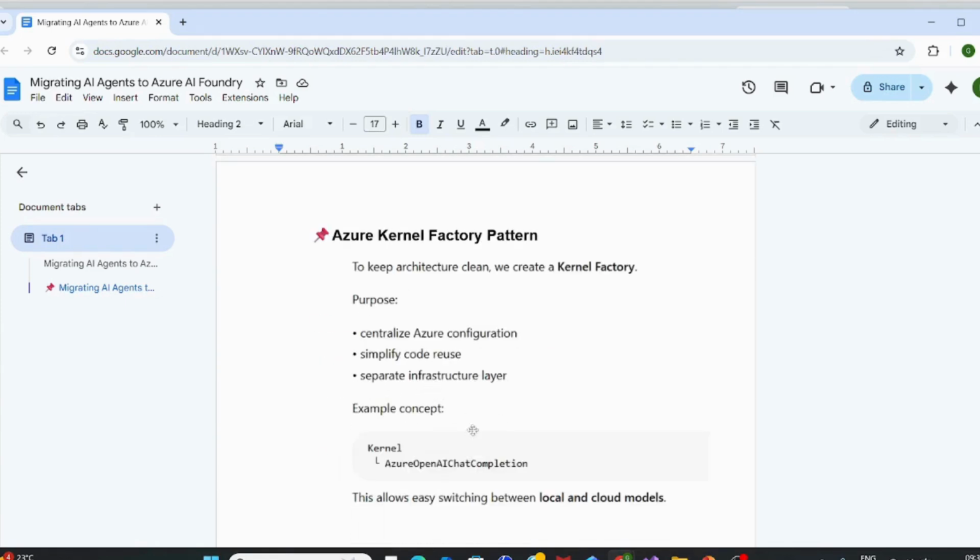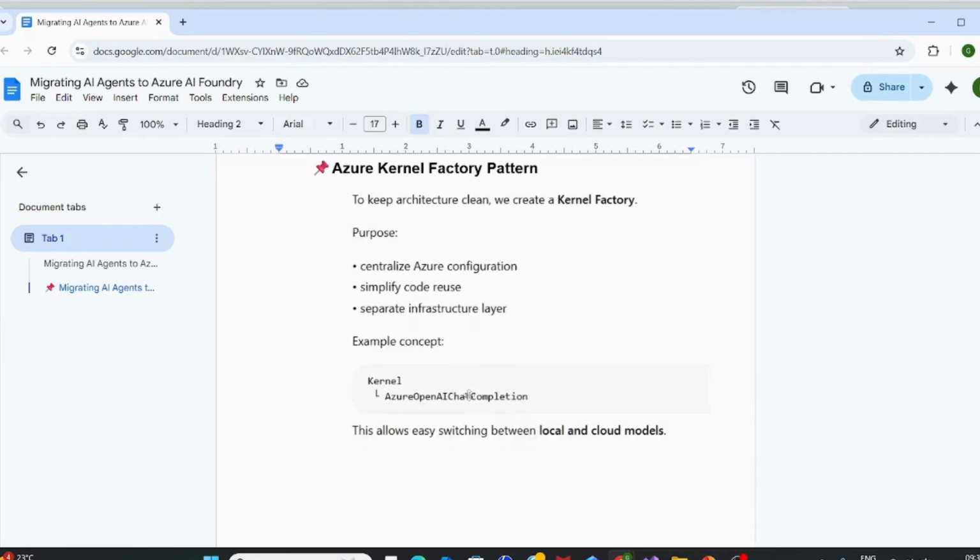Kernel factory. So this is actually where we are creating this connectivity with the cloud, common code that we will show in the demo. The same thing we have done for the local LLM also. The only replacement is the local LLM model ID is replaced by the endpoint model name. Those things we will show. We already showed in 15.5 also.